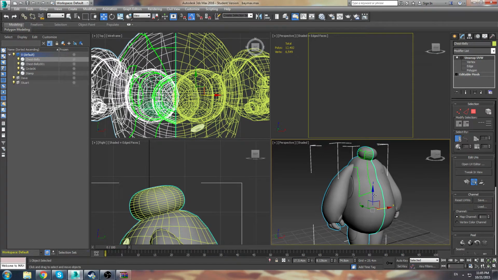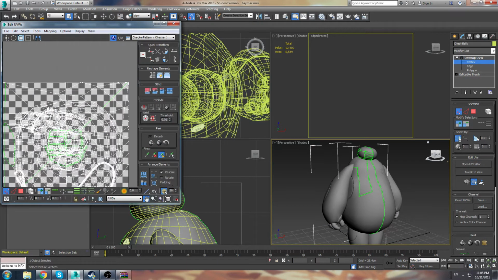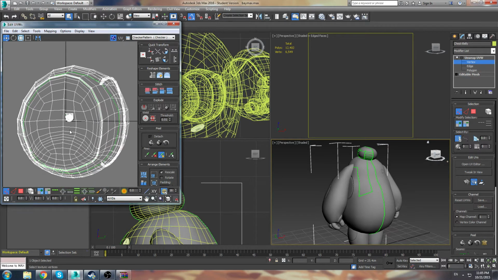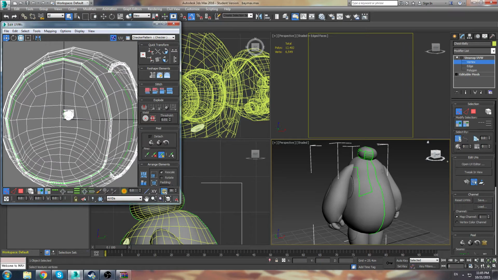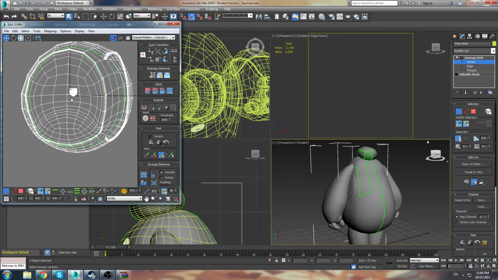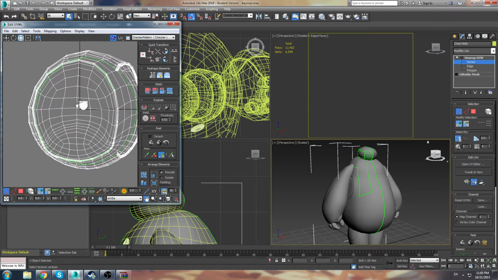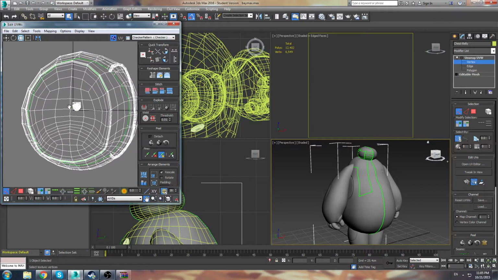Now, the way you can see that is you just go down the menu here, and you'll see that on the Unwrap UVW tools, there is an Open UV Editor right under our selection tools. If you open the editor, you can see our wireframe is a complete mess. Everything is kind of everywhere. And like regular 3D Studio Max, you can use the mouse wheel to control the camera. You can use the scroll wheel to zoom in and out, and hold down the middle mouse button to pan around.